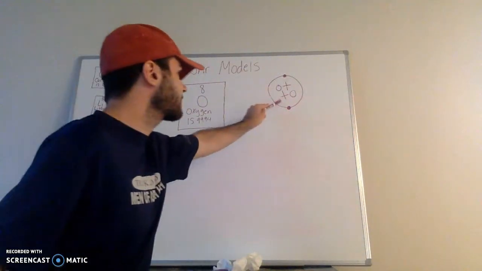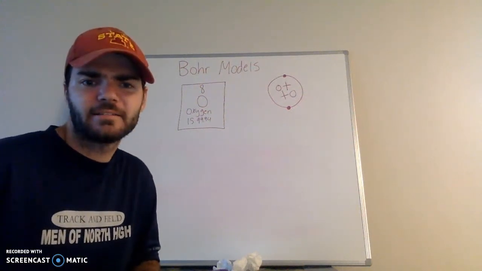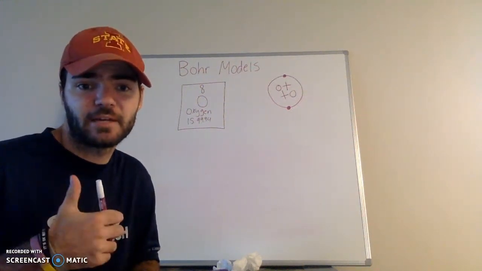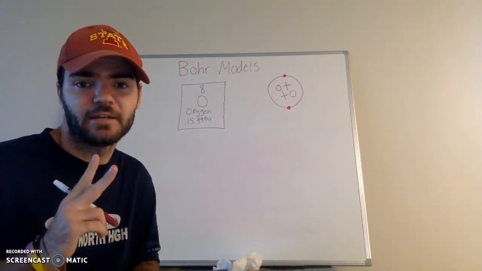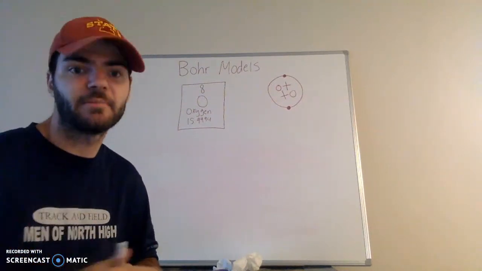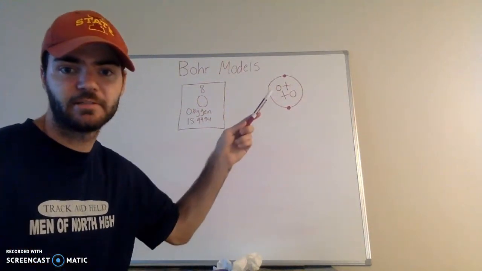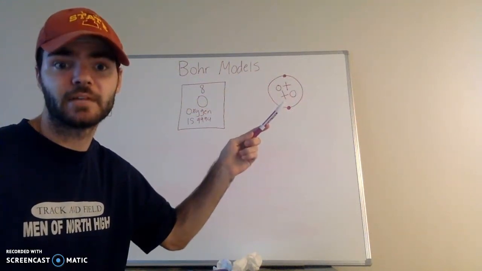This example, let's take a look right here at this example. I want you to keep in mind, take a look at it. How many protons do I have? How many electrons do I have? How many neutrons do I have? So remember, protons are positive, so how many plus signs do you see up here? I see 2, right? 1, 2. So there's 2 protons.